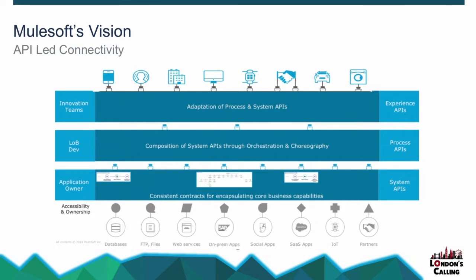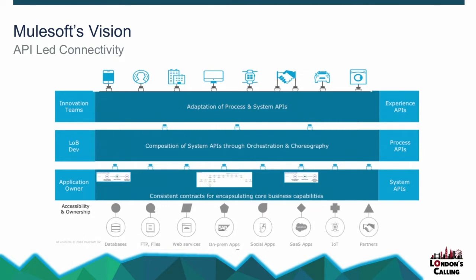So right at the bottom of this screen, you can see a whole load of different systems. We've got databases, web services, a whole load of stuff. Above them, you can also see that there's a load of different shapes. Those shapes are showing you that the way that you interact with these systems is all different, and you have to know something about them to be able to connect with them, right? So it becomes a bit hard to work with all of those systems all at once. So that's where our system APIs come in.